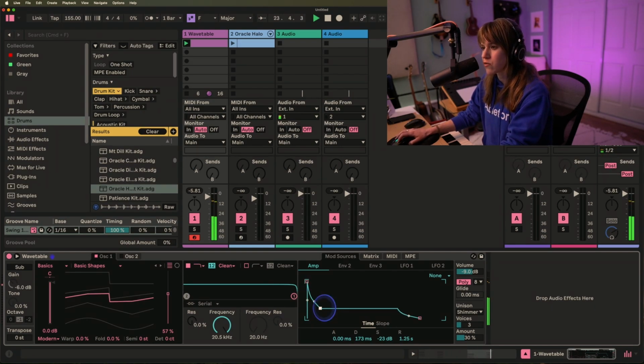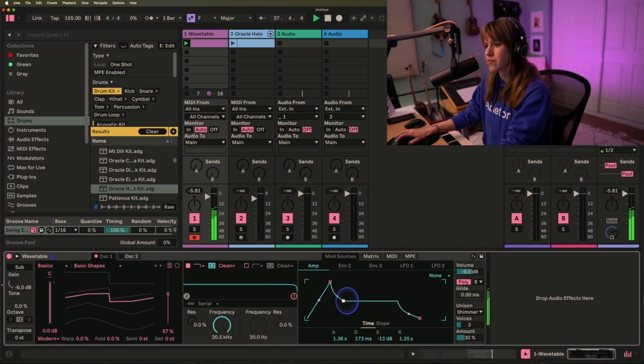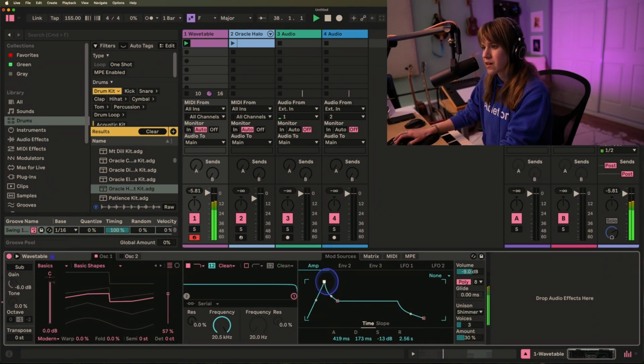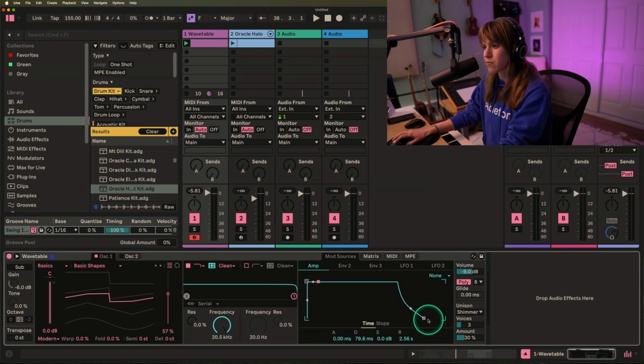Let's say we want more of a pad sound, right? So that's going to be a softer attack. Nice. And a longer release. Then we get that kind of washy, dreamy sound. And if we want just sort of like a brick wall, we're going to just make everything loud and the release off is going to be instant.